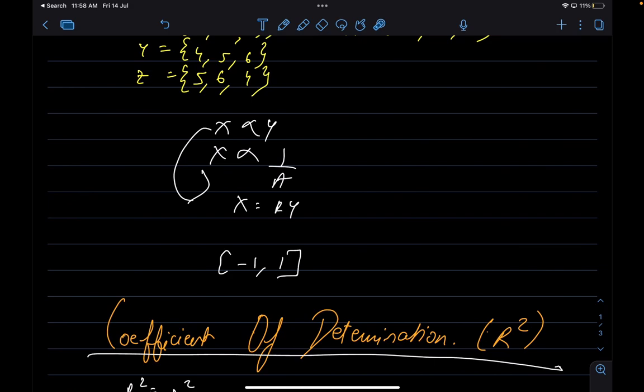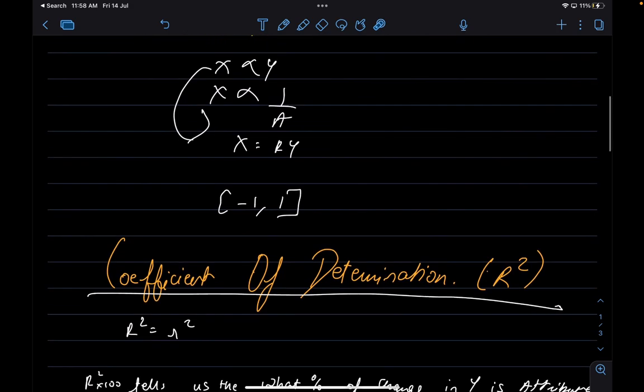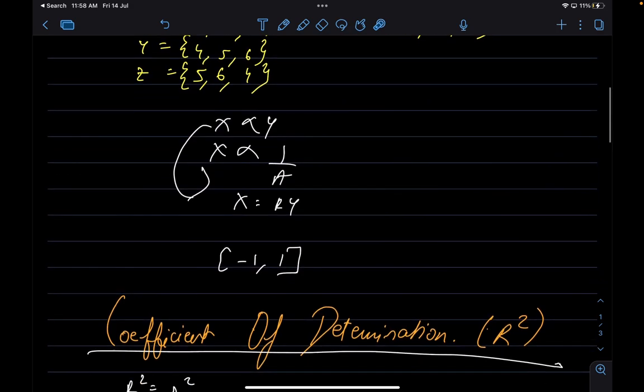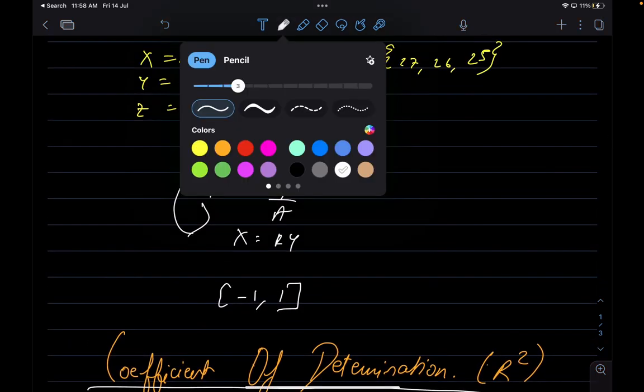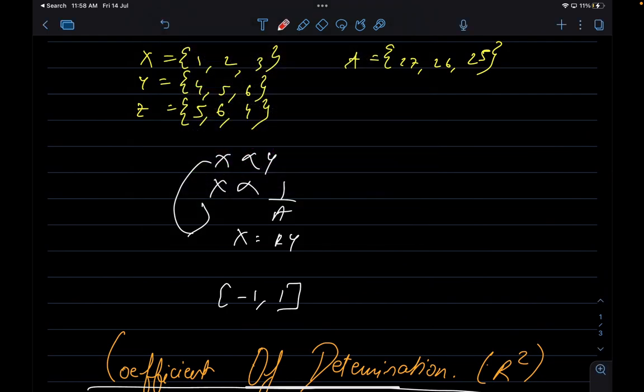All right, so now that we know what the correlation coefficient is, let's actually look at exactly how it works. So the correlation coefficient can take up a range of values. So our R correlation coefficient can take up a range of values, which is going to be from -1 to 1, inclusive.